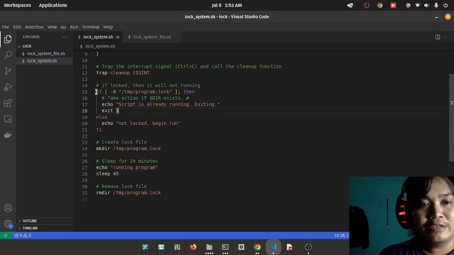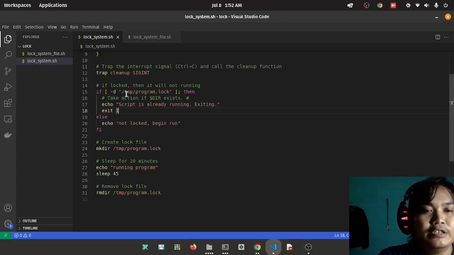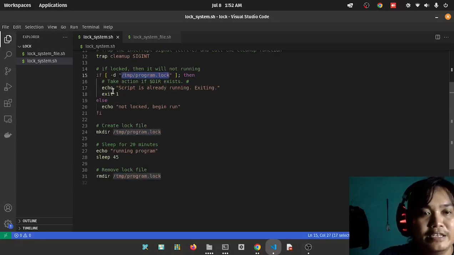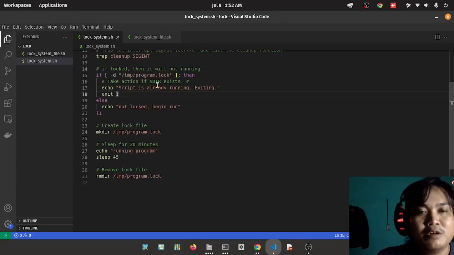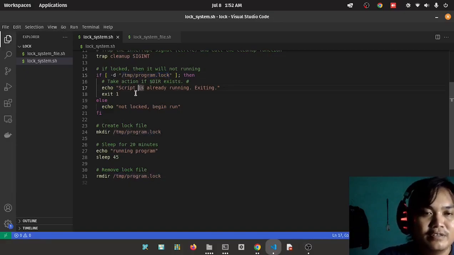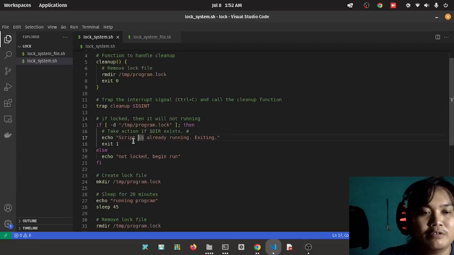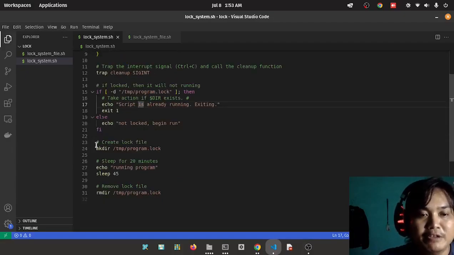This lock system is actually very simple, it just depends on the existence of this directory. I don't care about the content of this directory. If it exists, the program will not continue. If it does not exist, then we continue.